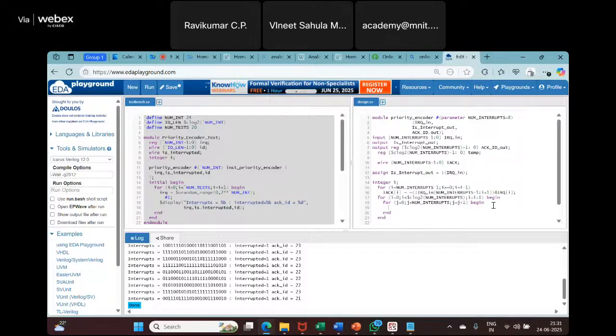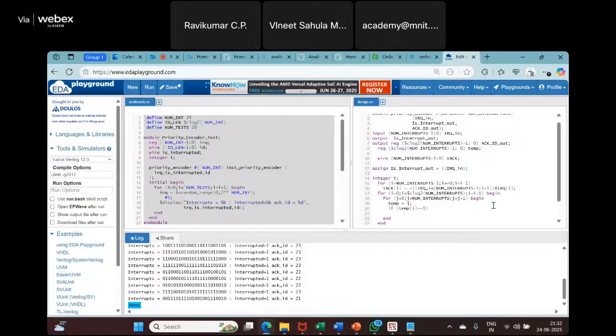Okay. And so we can write temp equal to j, and if temp of I equals 1, right, then hack id out equals 1. So initially maybe we can set hack id out equal to 0.